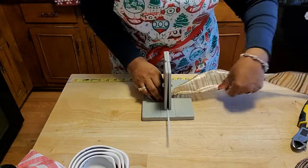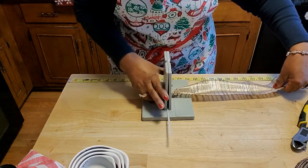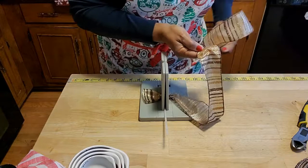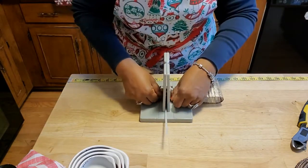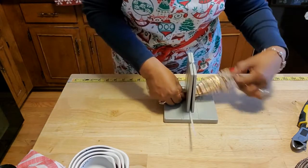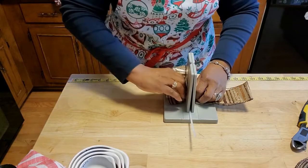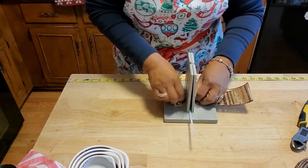We're going to twist, measure it out to my 24, 26, because I wanted the bow to be 6 inches, each loop. About 6, make sure that works. Yep, that's perfect. Okay, so once I get that where I want it, remember I'm going to do 4 and twist. So I'm going to continue with this second bow, and then I'll bring you back.